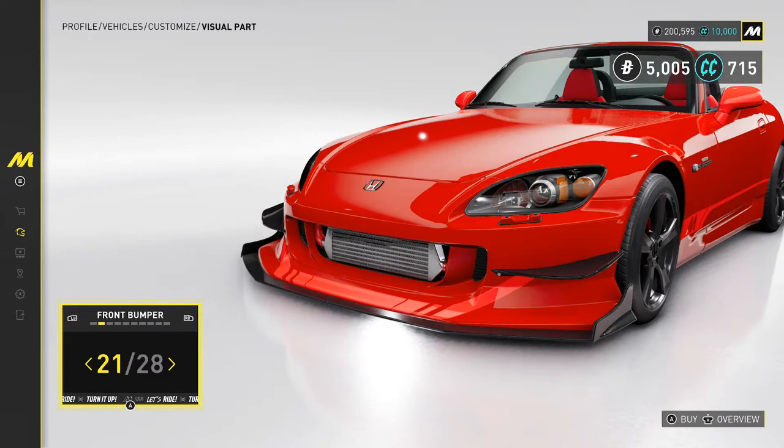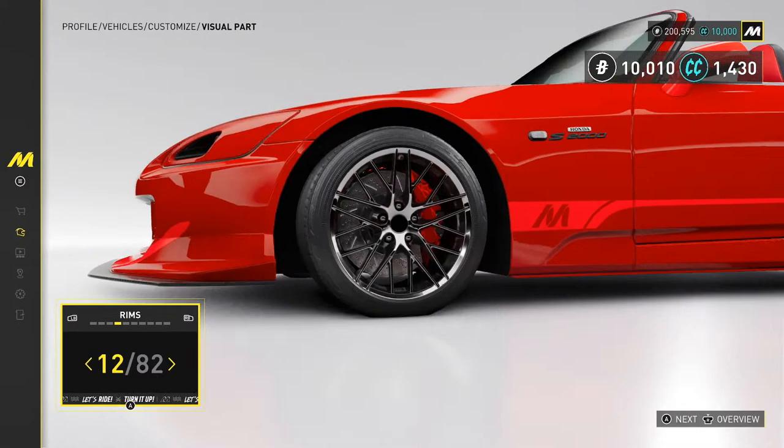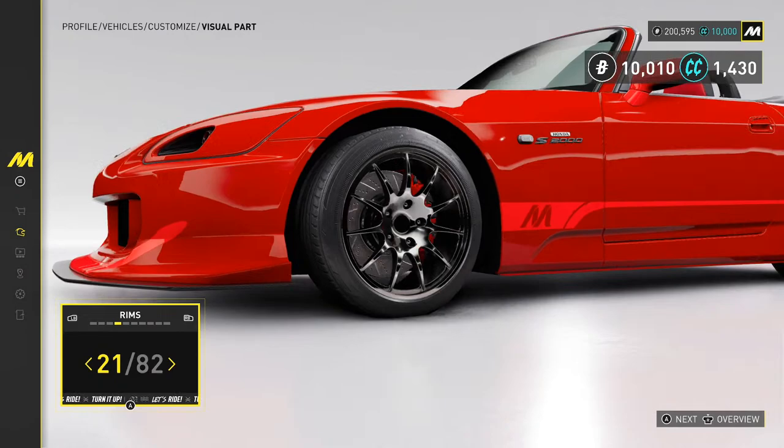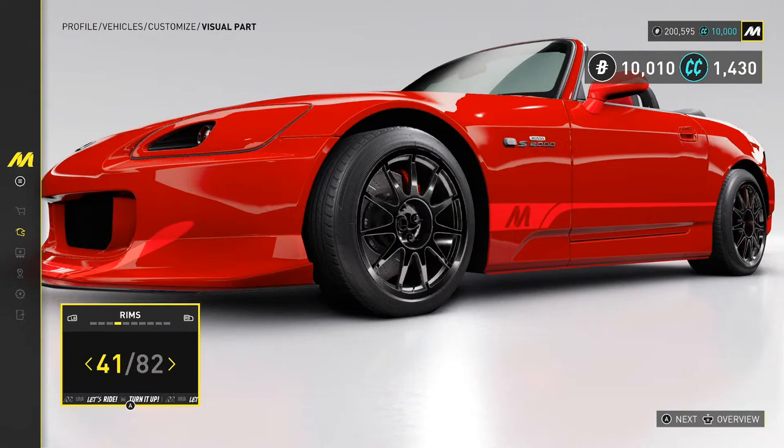Let's try some front fenders. Good taste. It looks like the Voltex kit. Some wheels. Oh, no rivets. No rivets. Boo. Pat's driving his stock S2000. Yep. He's like, I don't do customization. I'm a racer. Well, we're not competing, right? He has turbo and everything on his.